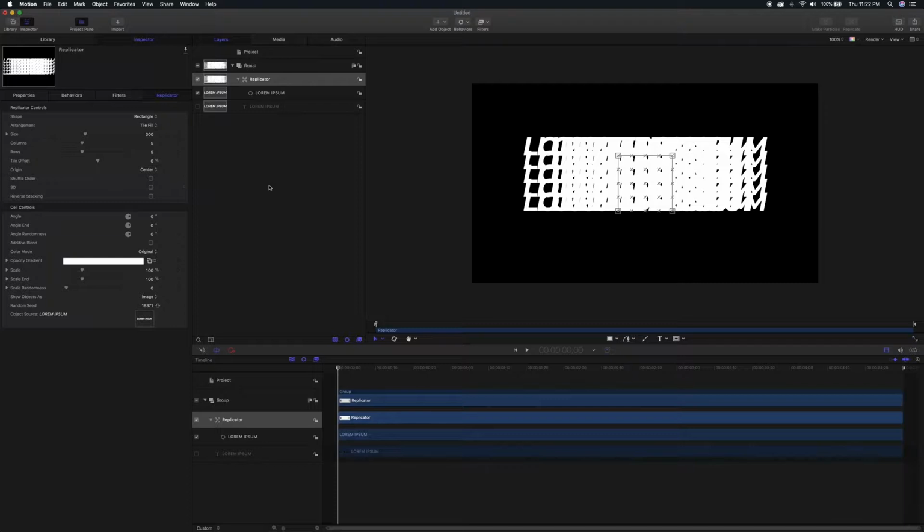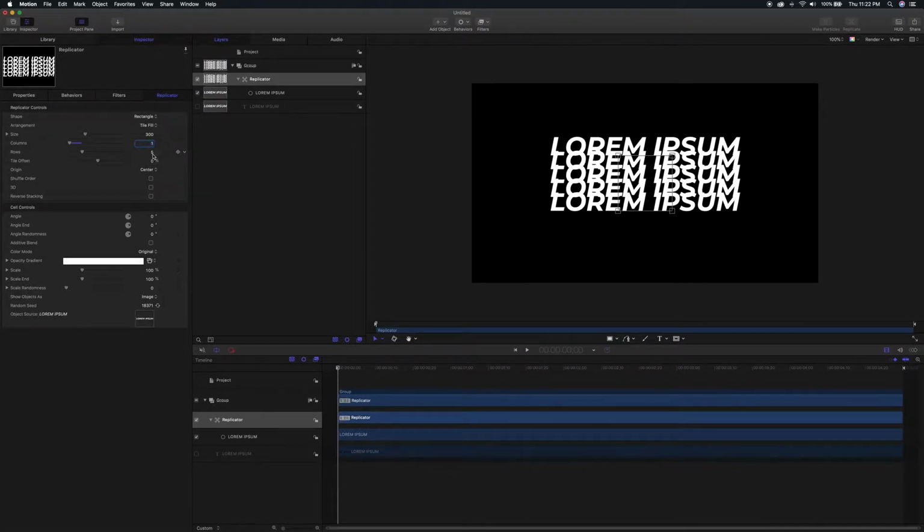Replicator is automatically applied with its default parameters. I will probably reduce the columns to 1 and set this to 9 for the rows.